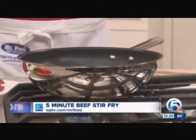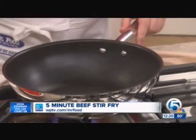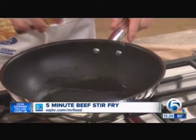Well, besides the fact that they often use all sorts of ingredients that we can't find in our everyday supermarket, one of the biggest differences is that Chinese restaurants almost cook everything in a really hot wok. And with a few tricks, we can make ours taste takeout worthy. The first thing we want to do is make sure that our skillet, or better yet, our wok is super hot before adding any ingredients.